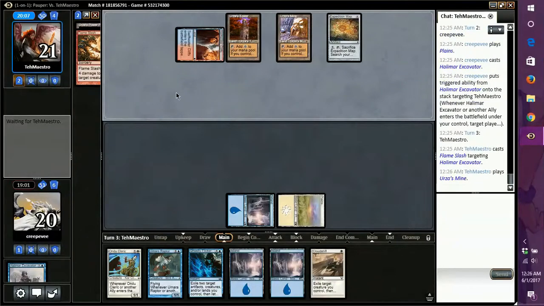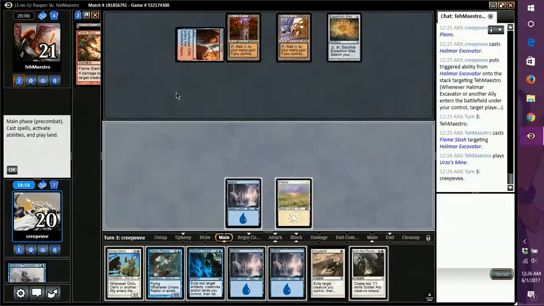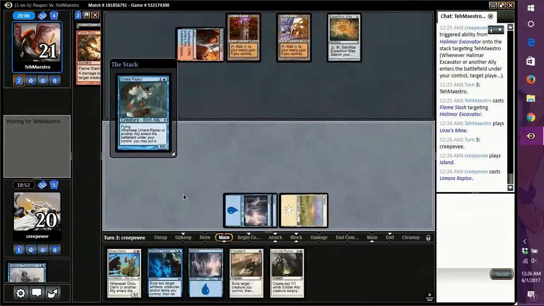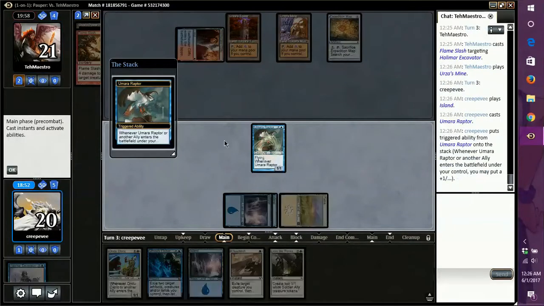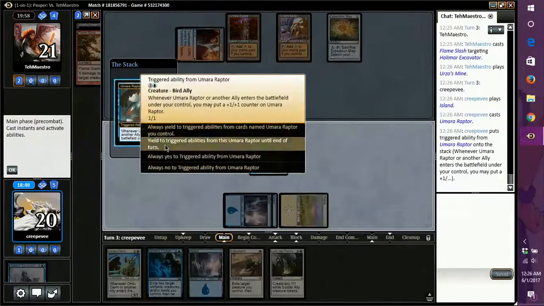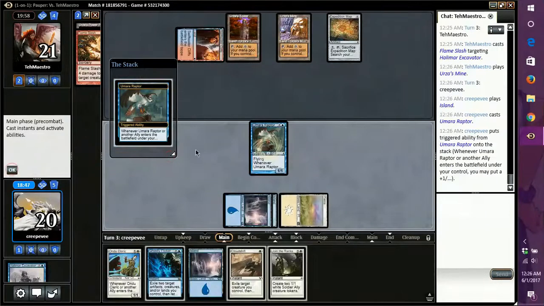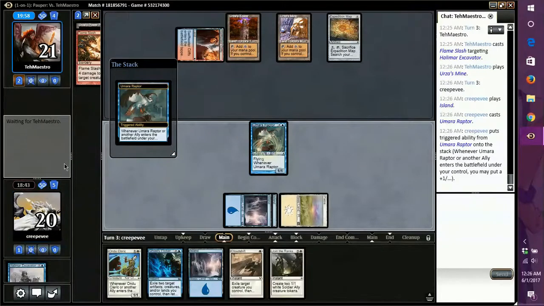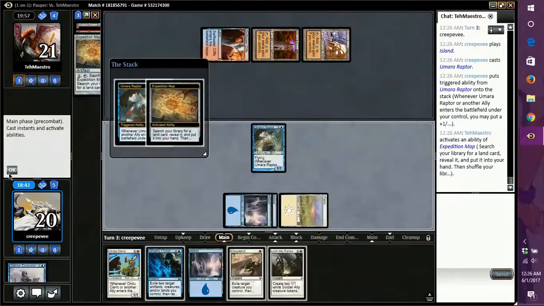There's the Flame Slash that I was worried about, but we can continue on. In fact, we can actually start using the card that this deck usually wins with. Raptor. He is going to use that Expedition Map, I assume, to go and get his other Tron piece. Which means that we are dealing with 8 mana on his 4th turn.